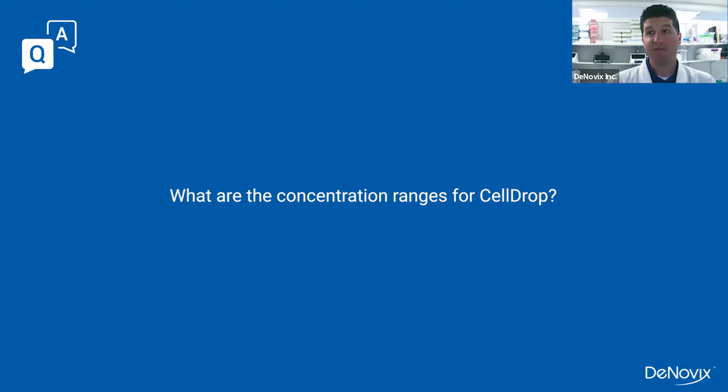For the nuclei, if you're less than 10 million per mil, which probably many extractions will be, you can still get away with that 50 micron chamber height. So if you have questions or are curious about the exact densities or your images and whether the 100 or 50 micron height is a better option for you, definitely send some examples to the application science team. We'll be happy to work with you on that.